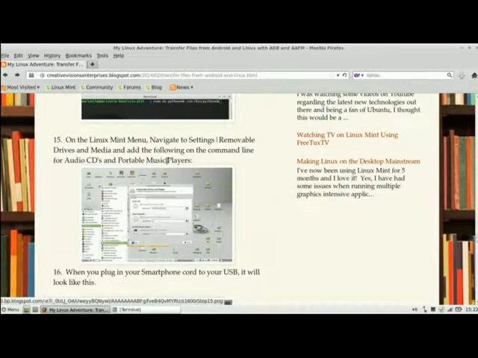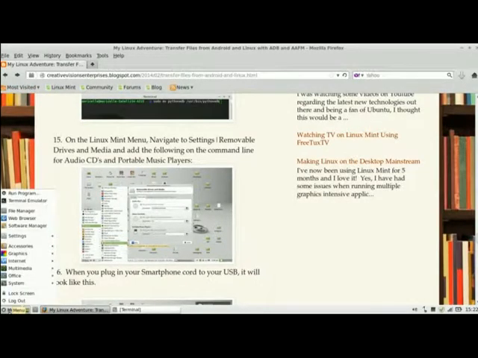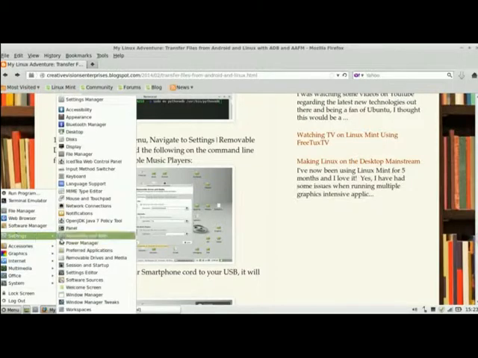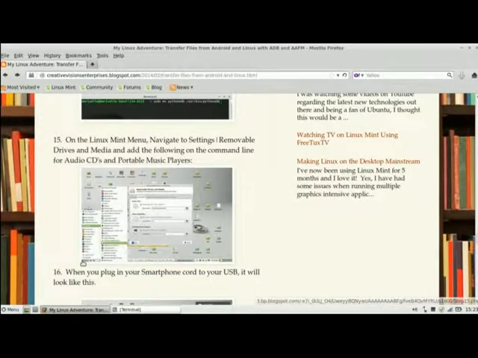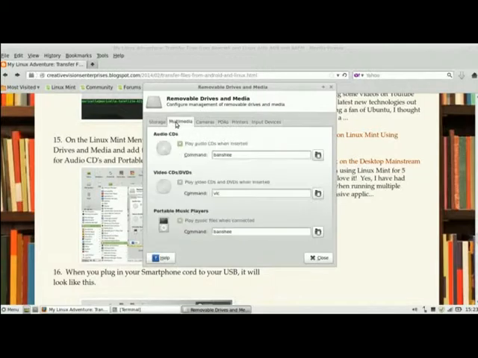is we're going to issue the command into an area on the menu that allows us to put in a default setting for removable devices. So let's go to Settings, Removable Devices and Media, Multimedia. Remember earlier it brought up Banshee when I plugged in my USB for my Android device.